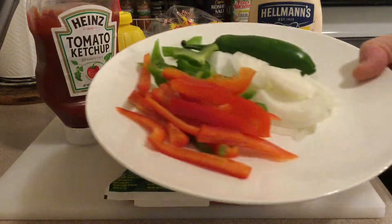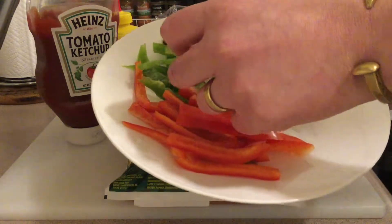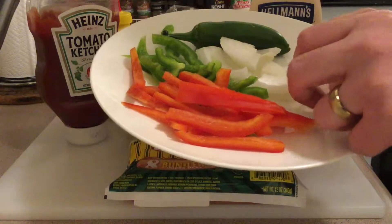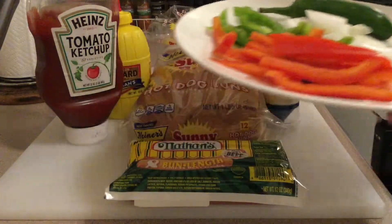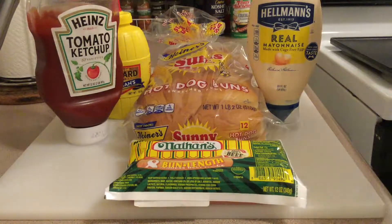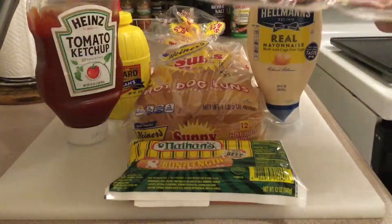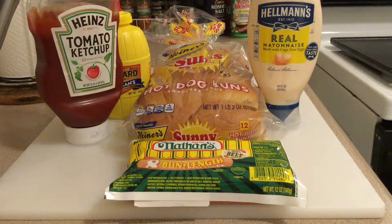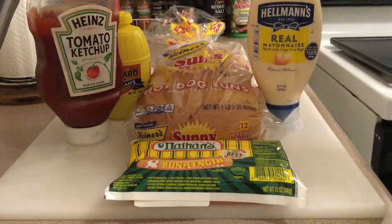I have some sliced up red bell pepper — capsaicin if you're in Australia — some green bell pepper, and some thinly sliced Vidalia onions, sliced and also quartered. I'll show you how I'm going to cut up this jalapeño when I'm done. And signature — you have to have your hot dog bacon wrapped. This is just Smithfield, the hometown original. You do not want thick-cut bacon for this; if you're wrapping anything, you just want your regular-cut bacon. I want to get this griddle fired up. We may use some toothpicks to keep the bacon-wrapped hot dog together.